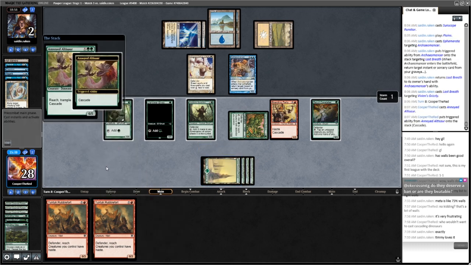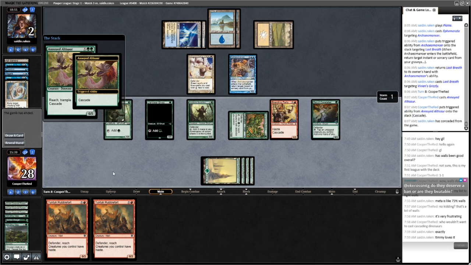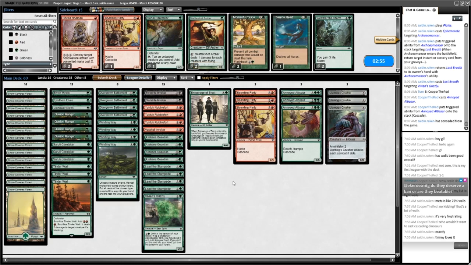All right, let's play the dinosaur. Cascade into pirate? Nope. Concession from the cascading spell. All right, going to game three. Managed to take one against our opponent, who is one of the Pauper Trophy leaders.